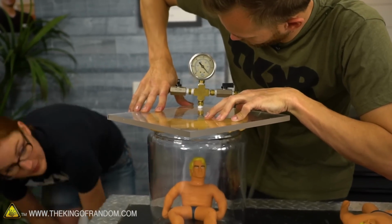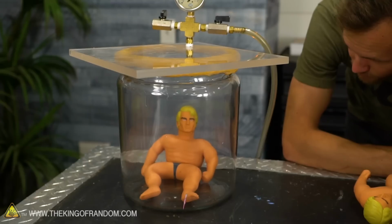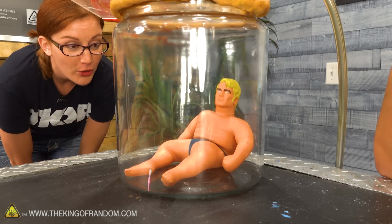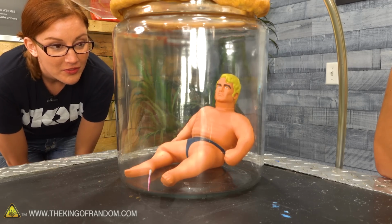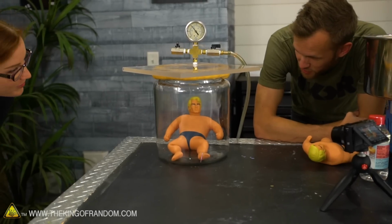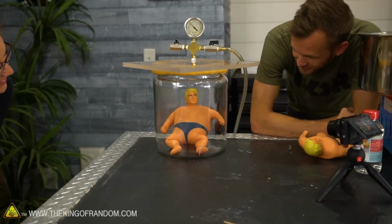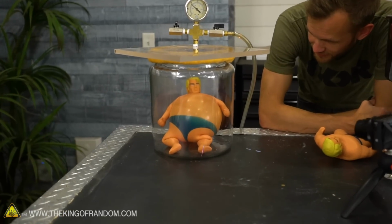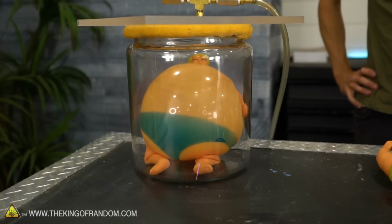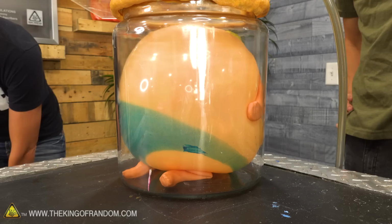Ready? Yep. Expands a little bit. Oh, okay. So that's more expansion than we had the whole time with our cold Stretch Armstrong. Now he's a sumo wrestler. Oh, he's way past sumo. Oh no. Oh no. That's even better than I hoped for. This is not a healthy man. My 600-pound life. This is my 4,000-pound life.